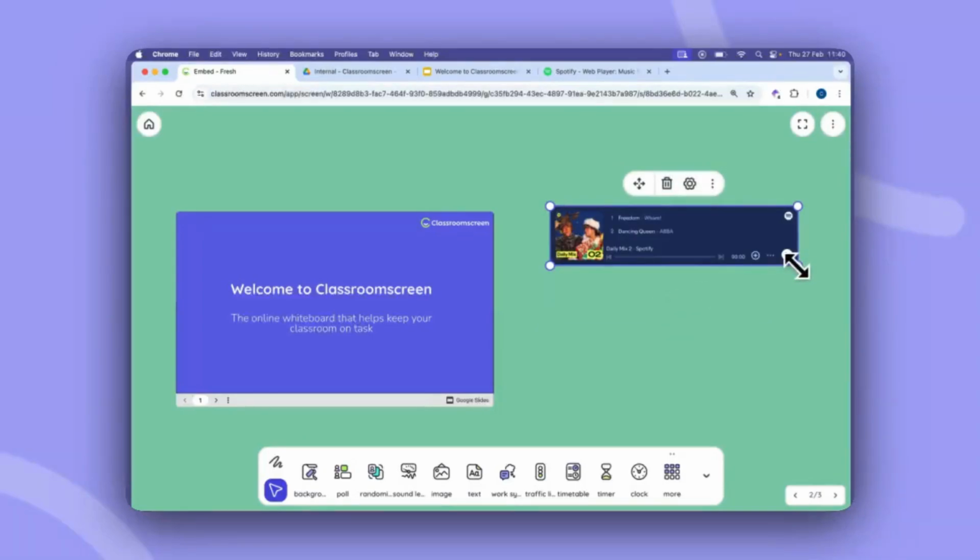From here, we can play it, skip forward, and also pause. I'll do a quick little show and tell. So now that we've gotten familiarized with how to use the Embed widget, let's quickly look at some other possible options.